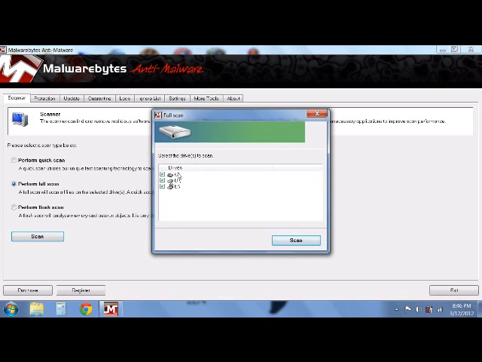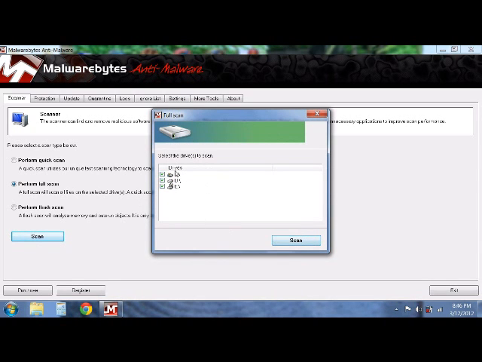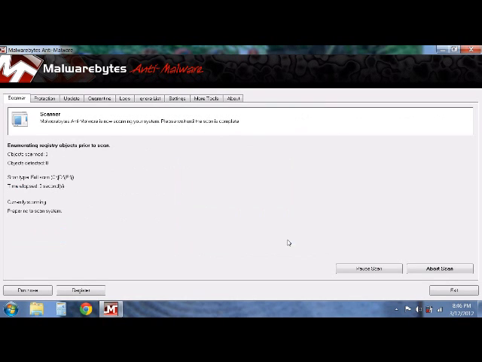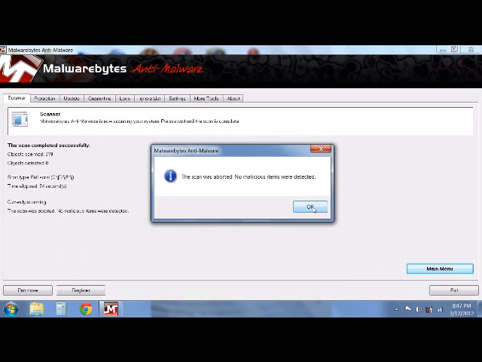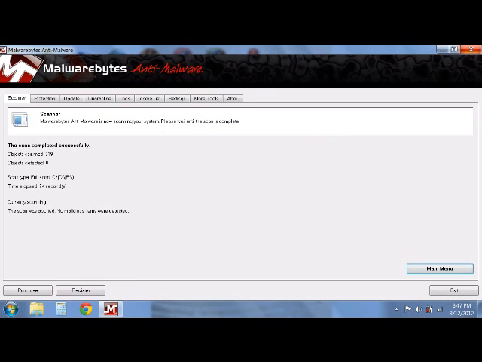So you're going to click scan. It's going to ask you which drives you want it to scan. Of course, you want it to do the C drive and any other drives you happen to have. And click scan again. And it's going to go ahead and search through all your stuff and find any malicious software, any spyware, things like that. And it'll pop up when it's done, and it'll show you a little screen where you can choose to remove the malicious software from your computer. And that should keep you safe and speed up your computer and get rid of some of that mess. Okay, so that's that program.